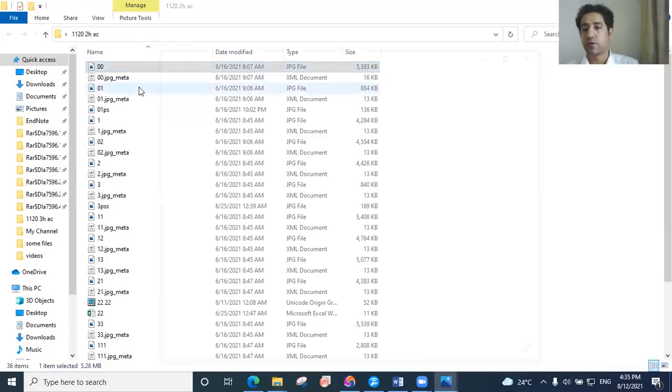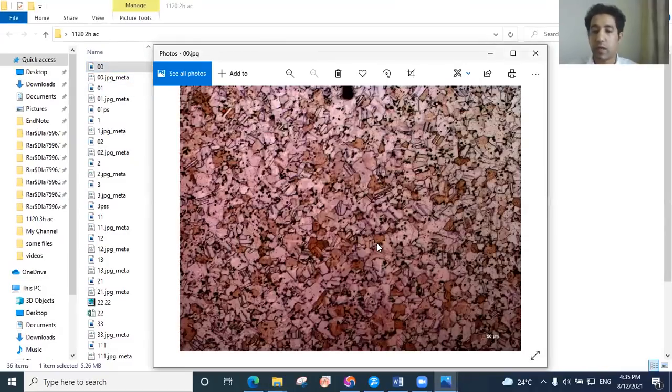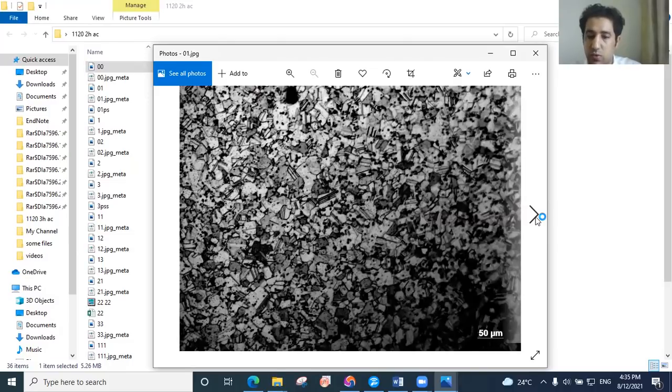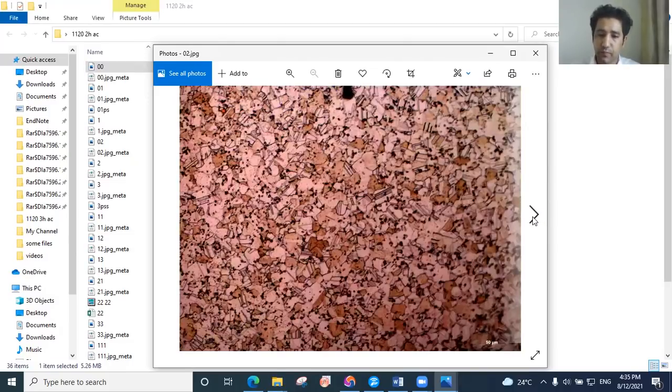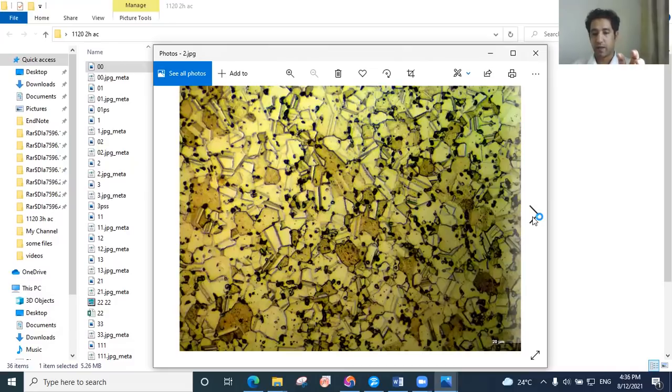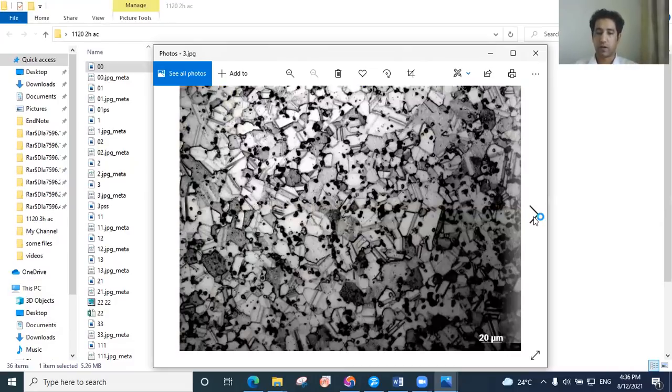I will first choose the clear image that shows the clear microstructure. For example, I have this image and I can choose another and another and keep going and find the clearer one.